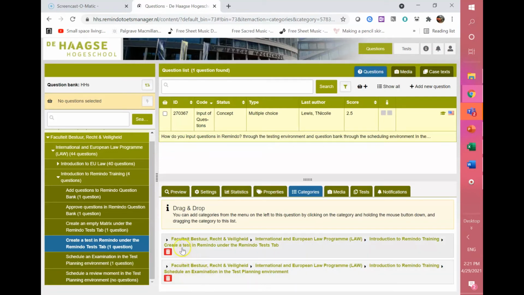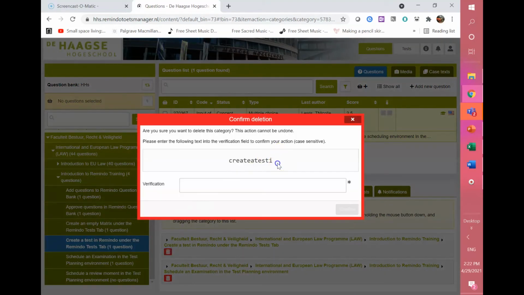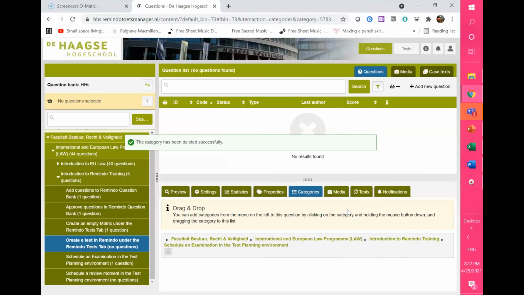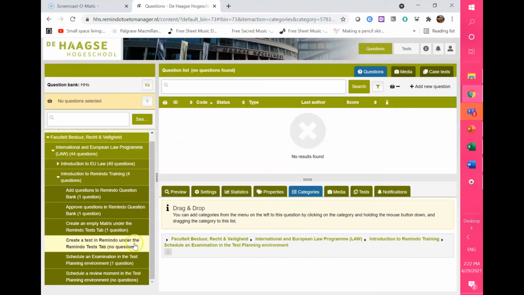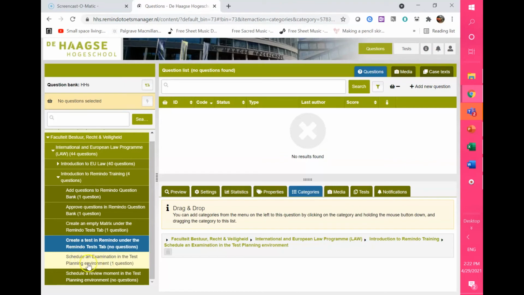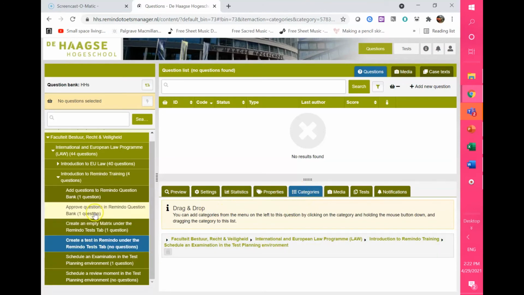So now I need to get rid of the one that it was incorrect for. So now let's do that. It's going to ask me to confirm. I can just copy and paste this, or I can write it in there if I want. And when I do that, then I confirm. And you notice now, it has no questions in that other one because I've removed it, and it's put that question into this bank. So it's always possible through this drag and drop in the categories to change this learning outcome if you put it in the wrong place.